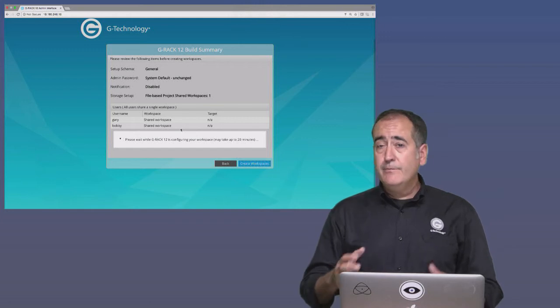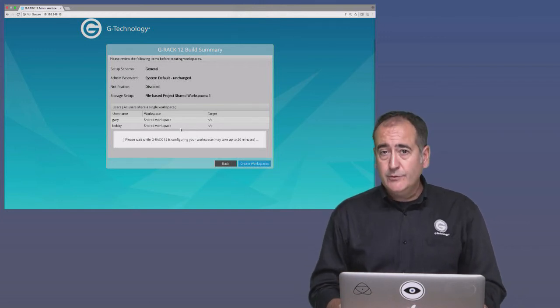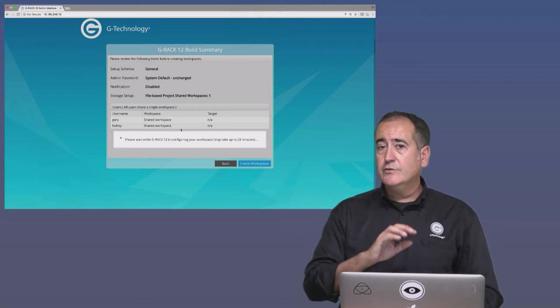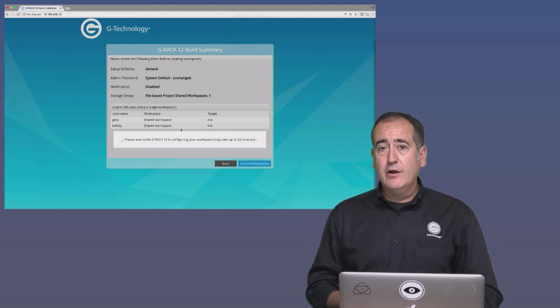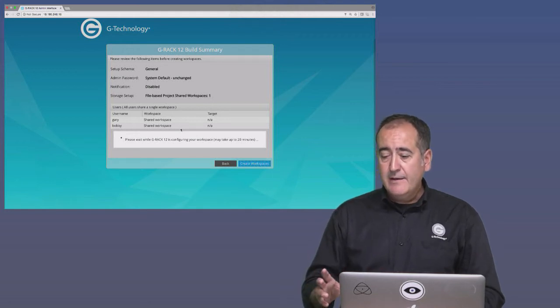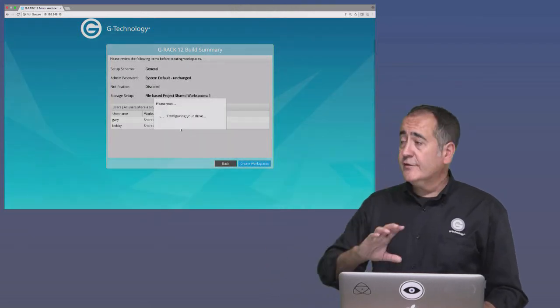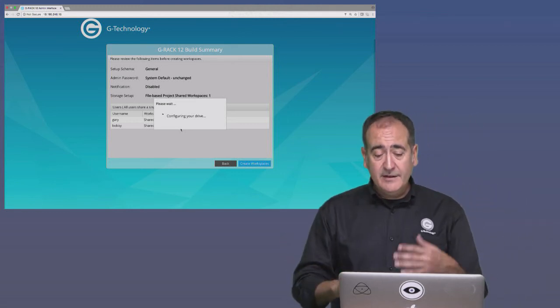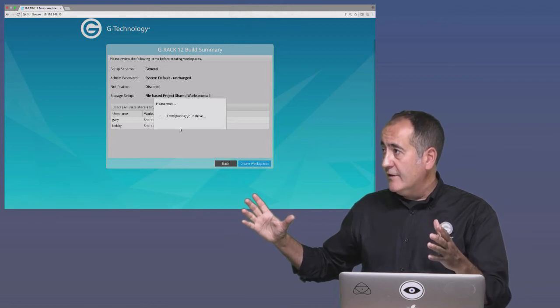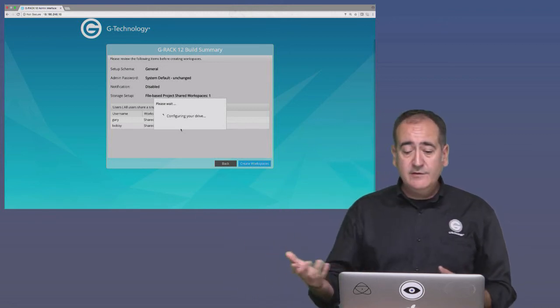Now, if you're more of a pro user and you know what you're doing around network attached storage devices, you could have skipped this wizard and gone directly to the dashboard and set up the product. So what the wizard is doing is taking this G-Rack and assigning it a RAID 6 across all 12 drives. And then it's basically taking a large bit bucket, making just one big workspace with all the usable storage, and creating these 2 users.